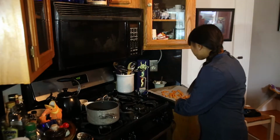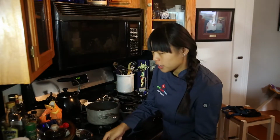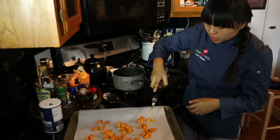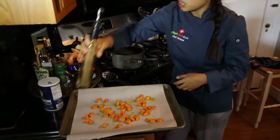Step 2 is to prepare your sweet potato. So what we've done already is I already diced it and cubed it. So now what we're going to do is we're going to go ahead and add our olive oil on top. This can ensure that it gets a good crispy exterior and it cooks evenly. Just get a nice drizzle throughout.